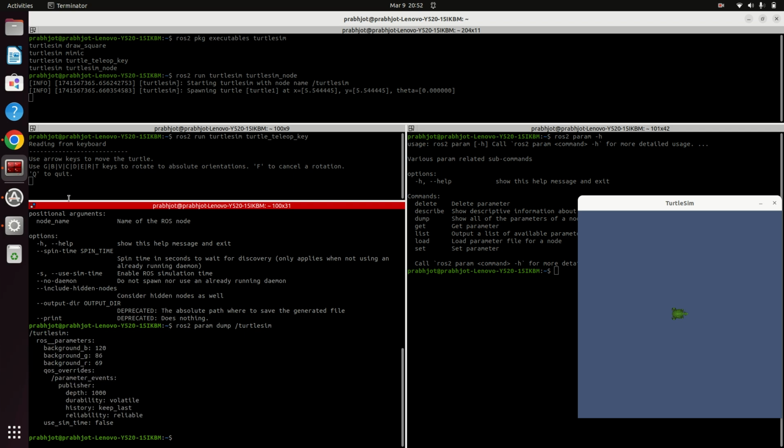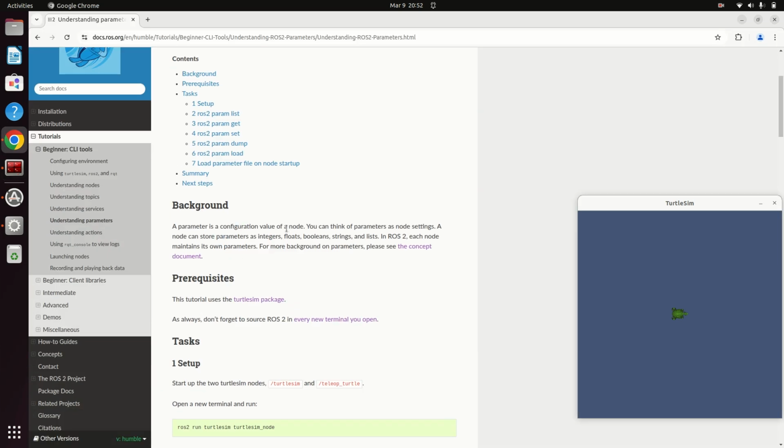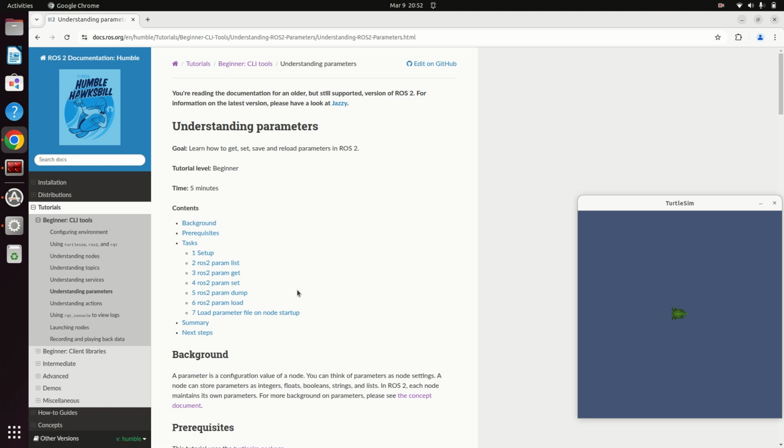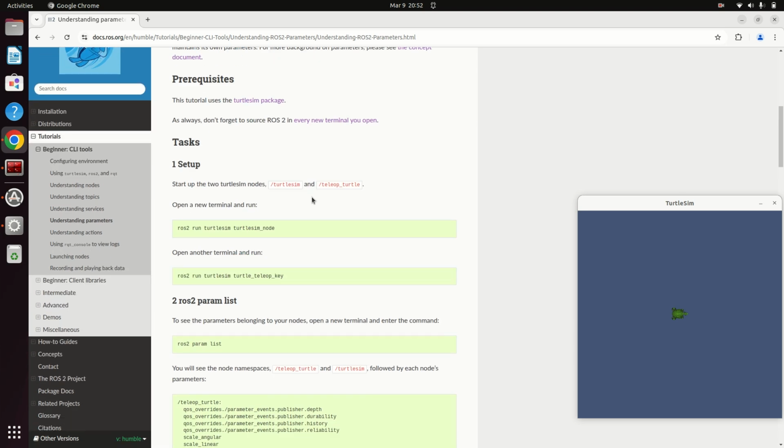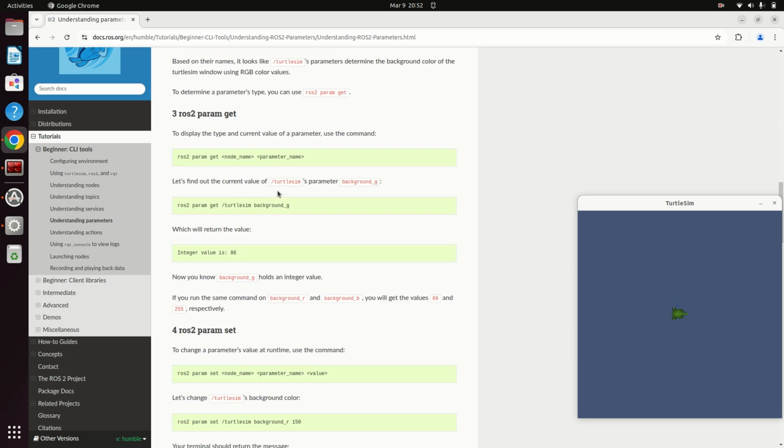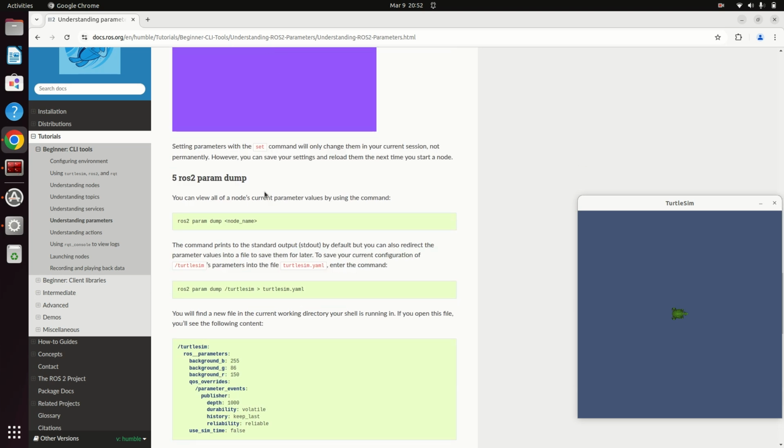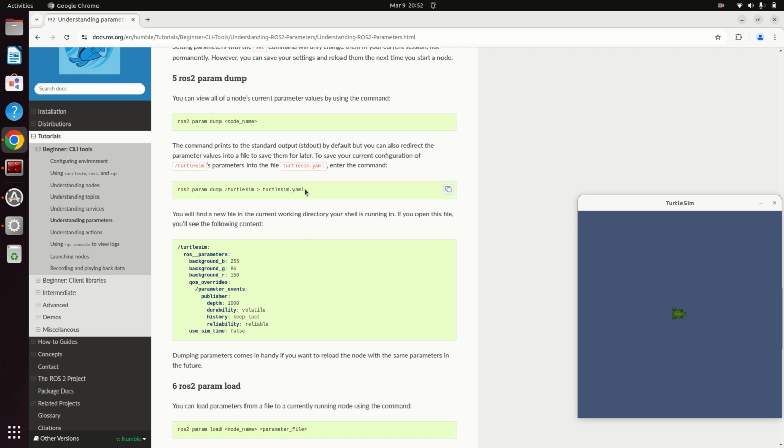Here in the tutorial for the parameters, which is what I'm following along, as you can see, list, get, set, dump. So you can save these parameters into a YAML file. All you have to do is give the name of the file and .yaml. This will save the current values of the parameters in a YAML file on your PC in the directory where you are currently running your commands.